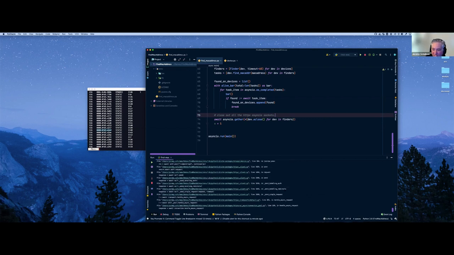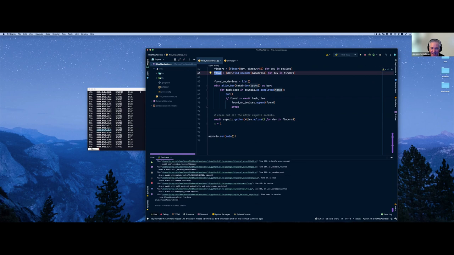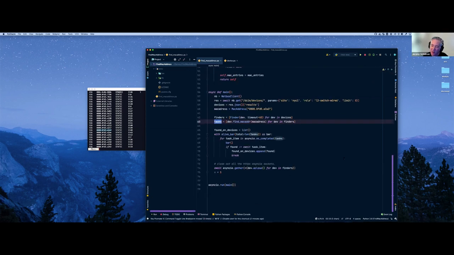Now we've got all of these tasks that we said, hey, we're waiting for stuff, and we never told the system to not wait for it. So we get all these errors saying, I'm waiting for something, but I'm still waiting, and this is not good. So now we basically have to have a mechanism to tell Python to cancel the tasks that we don't really care about anymore.